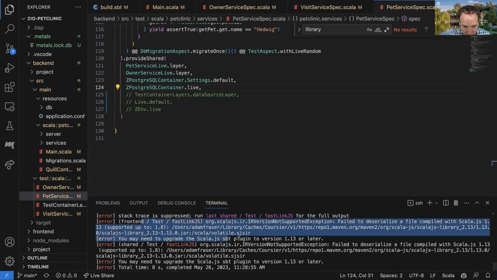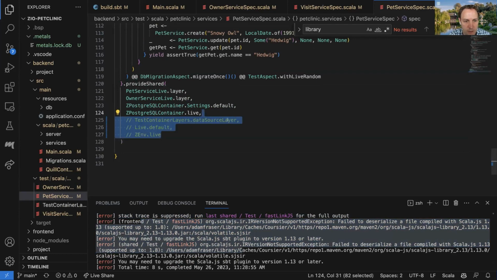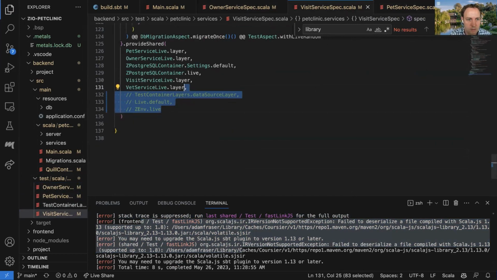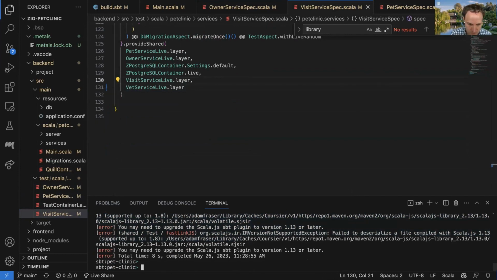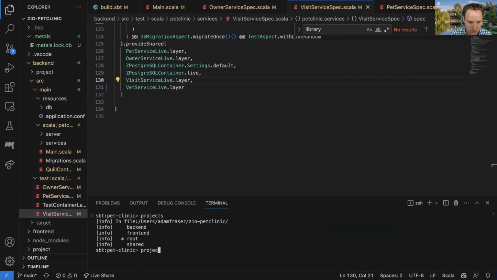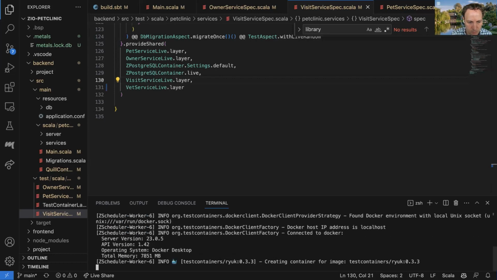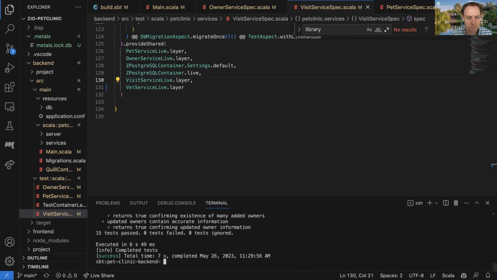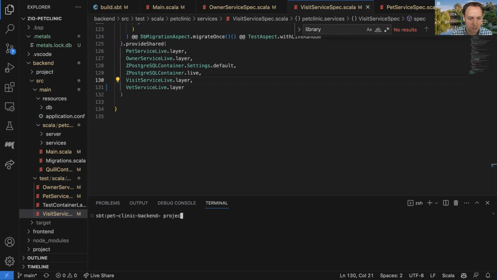Basically, I think we need to update our Scala JS version. So that's good. I'm not sure all the changes that got made to these things make these unnecessary, but I guess it's good that we don't need them. So I'm going to delete this. I'm going to delete these. I'm going to delete these. And so I think right now, if I go to project backend and test, these should all pass. Let's see. Amazing. Okay, as State would say.